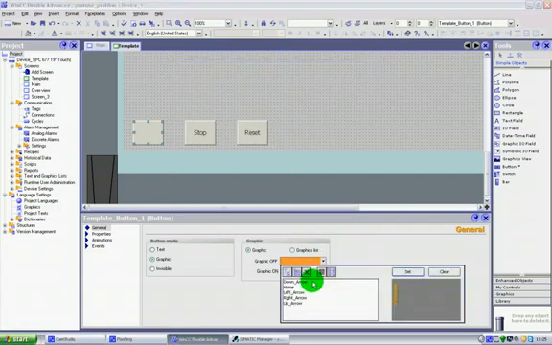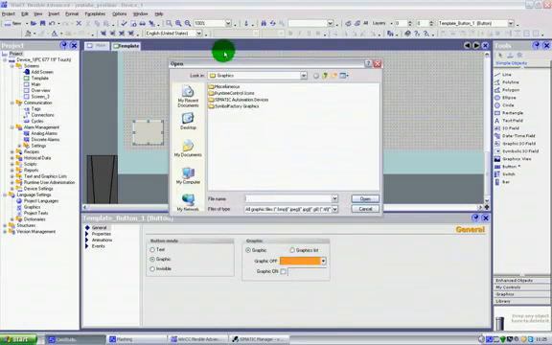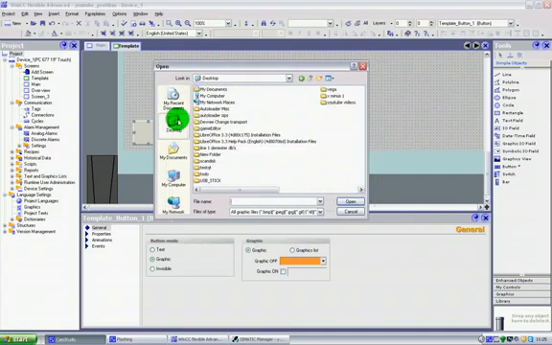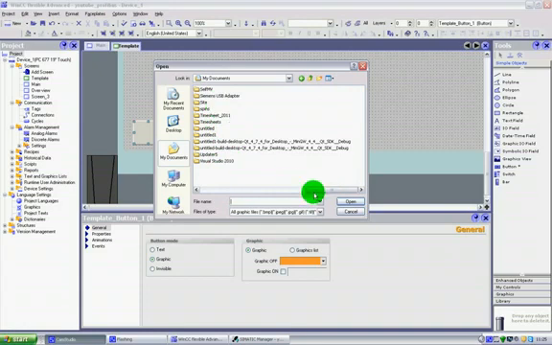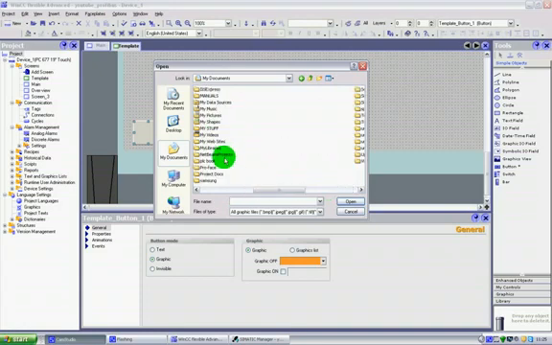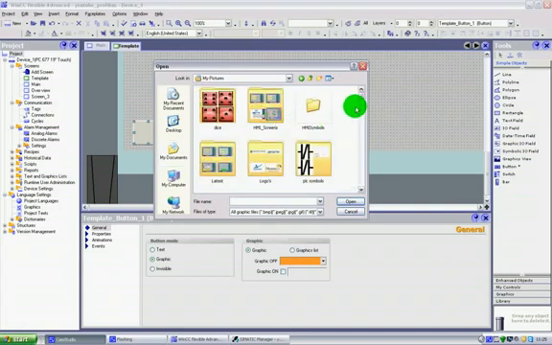I'll show you again. This one here, okay, and it'll open up a window so that you can go into wherever you want to go to, which I am now going to look for my pictures, which are somewhere here. There we go. Open. There we go. So we've got a load of symbols.